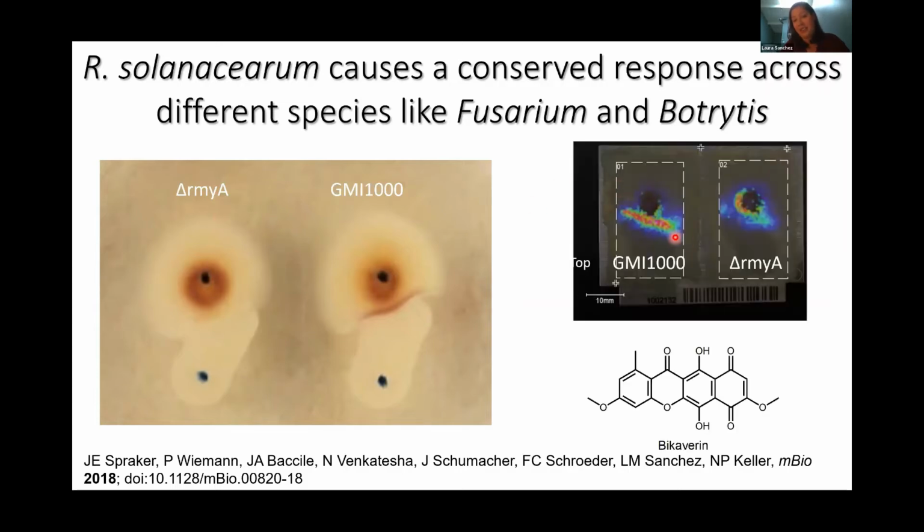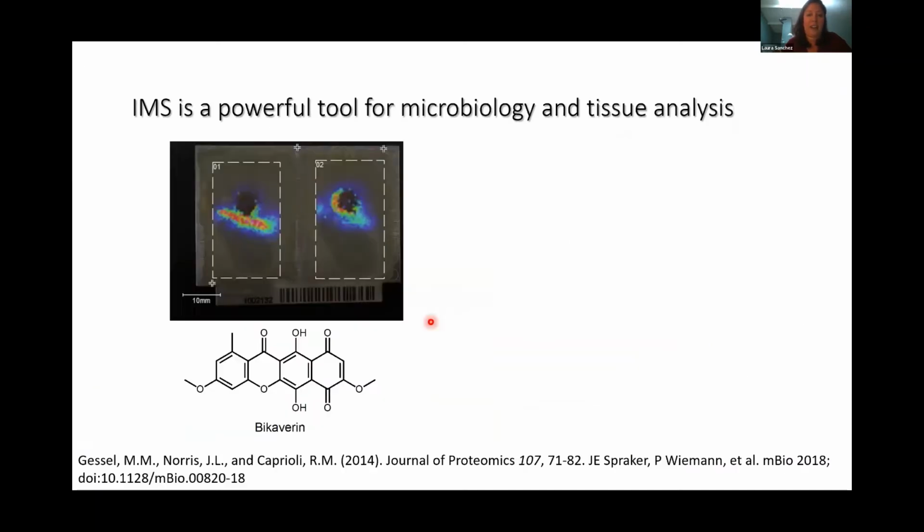And imaging really allows us to pinpoint this directly, where we can see that the ionization of this molecule called bicaverin is very different. This also allows us to say that bicaverin was described a long time ago as a weak antibiotic. What this actually did was we could find this pigment in the survival structures of the fungi, and it was preventing the bacteria from having an endofungal lifestyle. So I think this is a really cool ecological role for something that turned out to be a horrible antibiotic, but it actually has a context in how these two soil microbes might interact with one another.